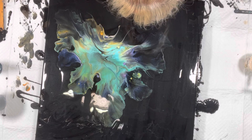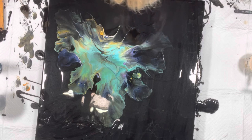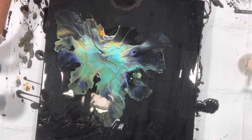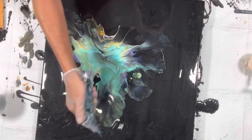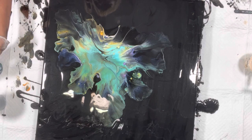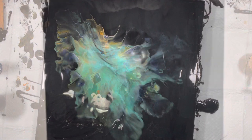Oh, it's pretty. Everything's starting to pop up now. Wow, and the background has all that shimmer in it from the previous pour. It's really nice. All right, another torch. Okay. Yep, negative space. I like it. I'll be back now. That's what she said last time.